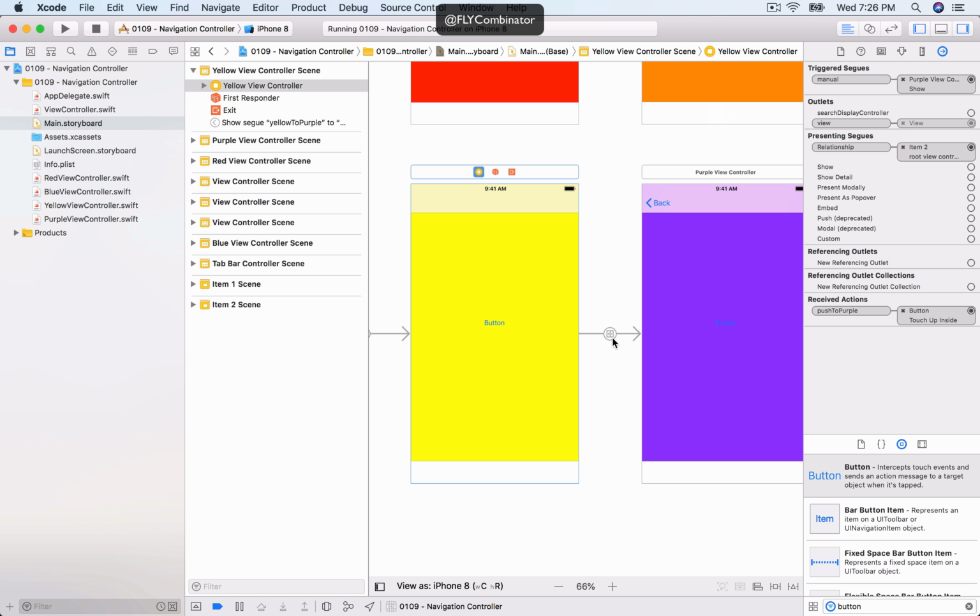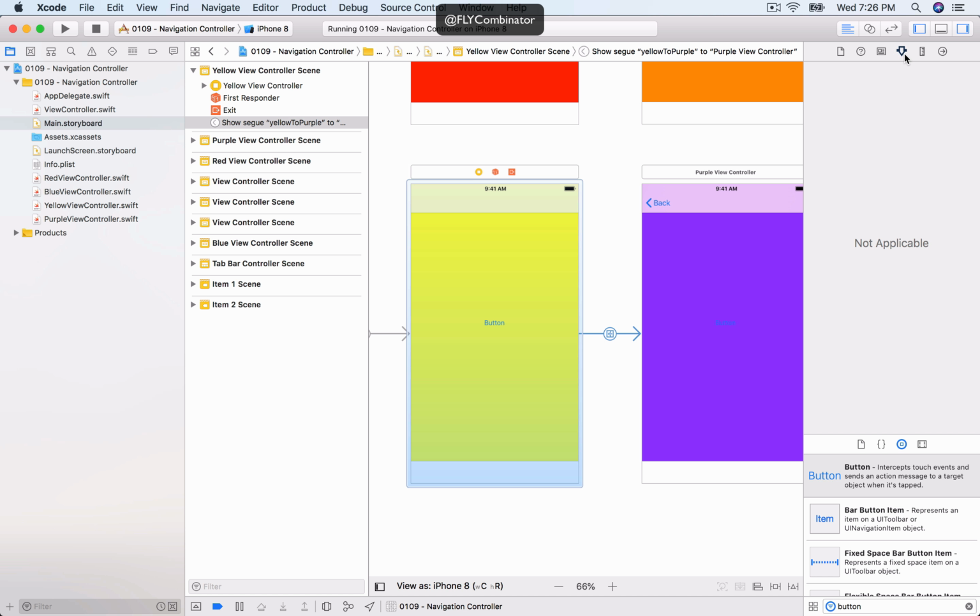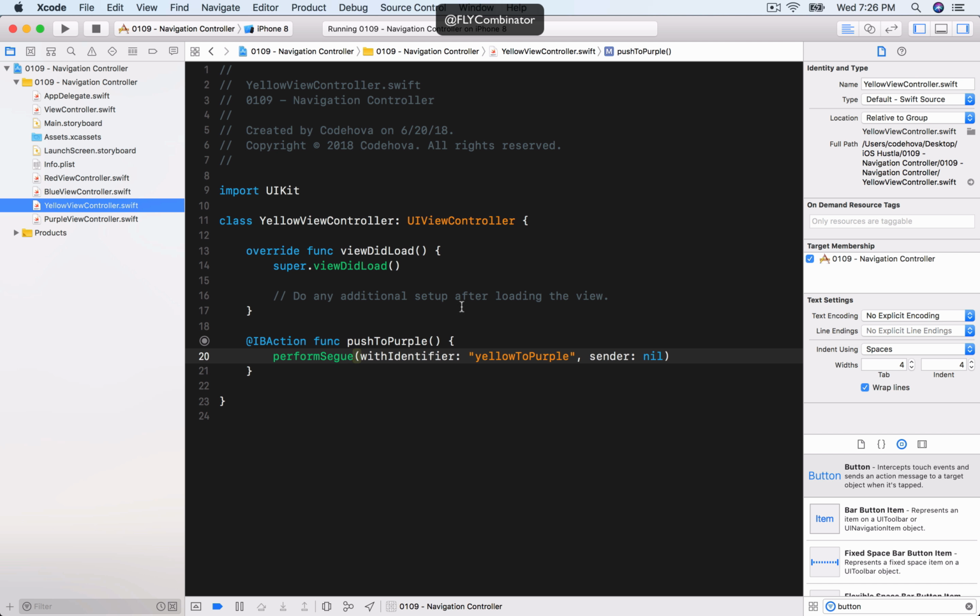So what we want to do is, again, we know the identifier is yellow to purple. Let's go into our yellow view controller. And there's going to be a function called prepare for segue. Prepare for segue. Boom. In this, you're going to want to watch this. If you don't get it, you want to watch it over and over until you get it.